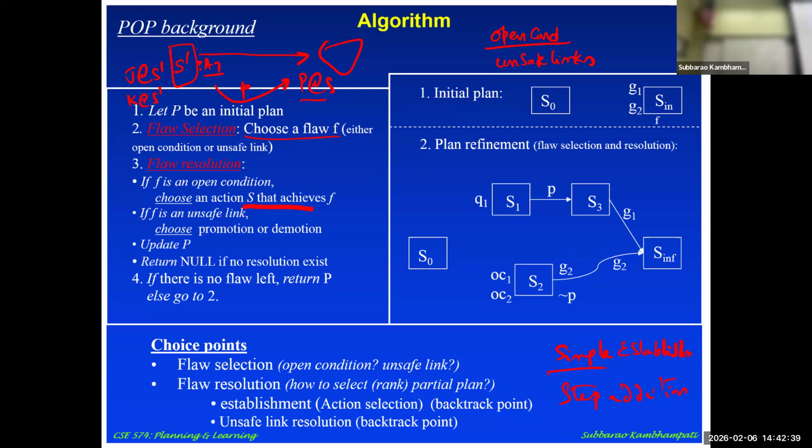And then when you're considering different options, the interesting thing in this kind of search is which flaw would you pick first, and which resolution would you pick first, from a heuristic sense. And so you can do some look-ahead search to see which one is looking good. This is sort of like gradient descent. Which direction would you want to go?